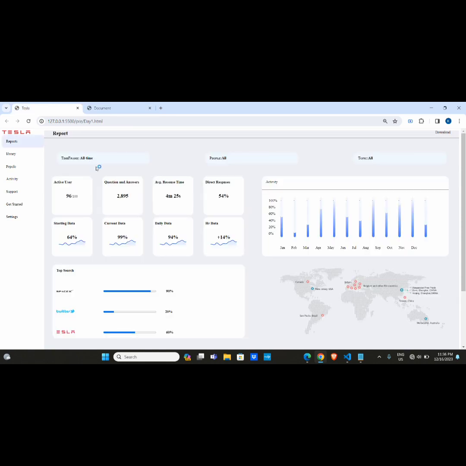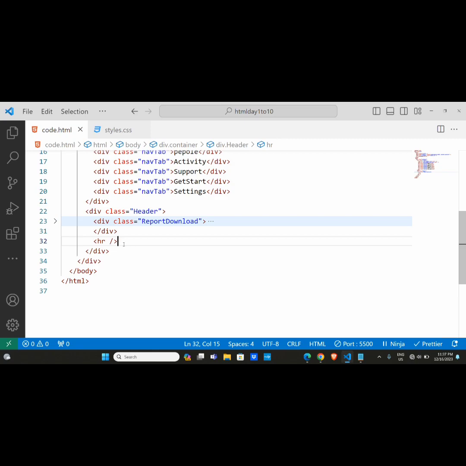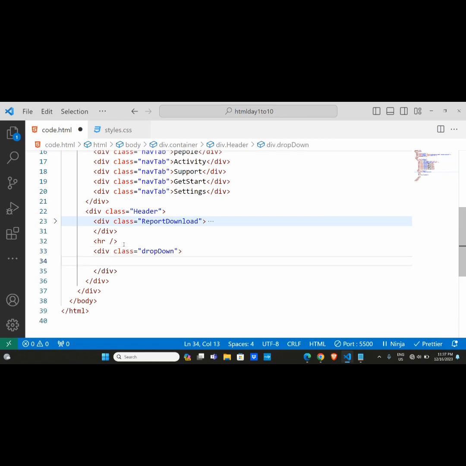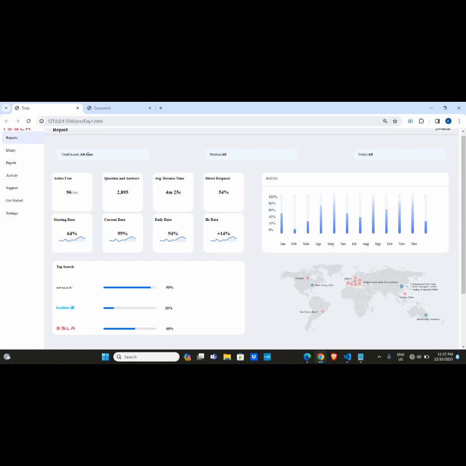Okay, next we are moving to the time frame. These are our drop down. Any user sometimes searches in some specified way, so that is this dashboard. I'm making this very quickly, so you can observe this. For this purpose we make the drop down. One is the drop down class, so I'm making the drop down class. On the drop down class, what we have is the content. These are the contents, so I'm accessing these contents.